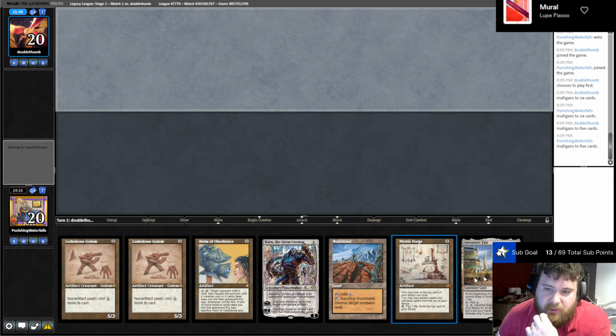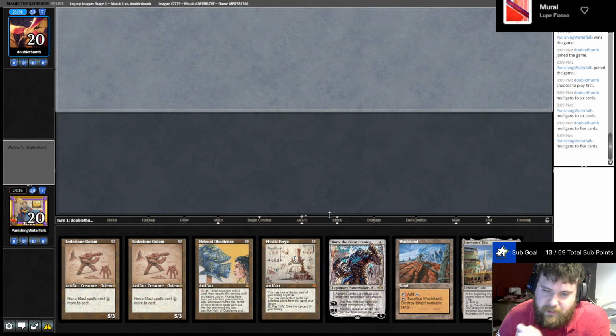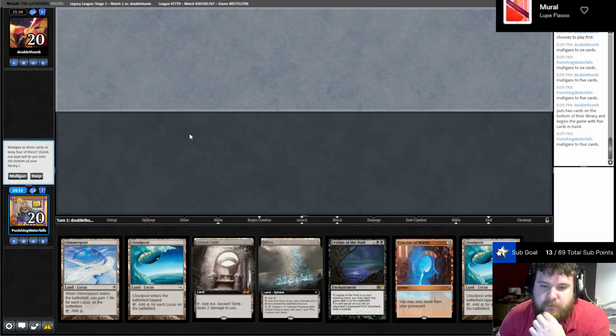I'm going to mull again. Again, we do have 26 lands, so it's pretty unlikely that we keep getting... I mean, we do keep getting two landers, but... Wow. This is really bad.